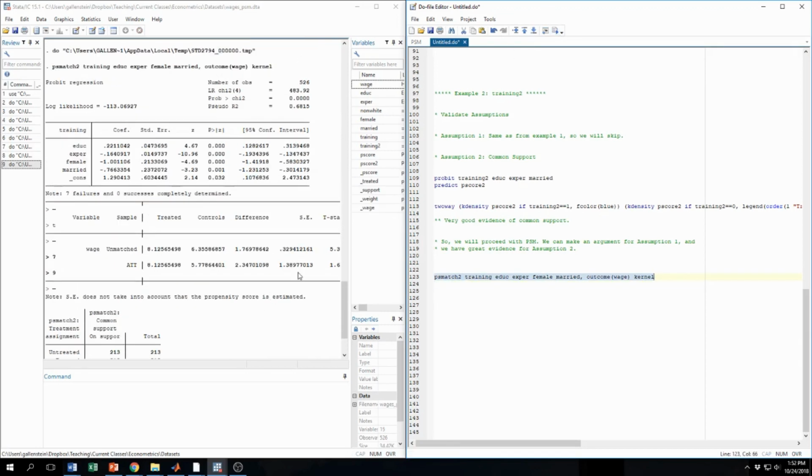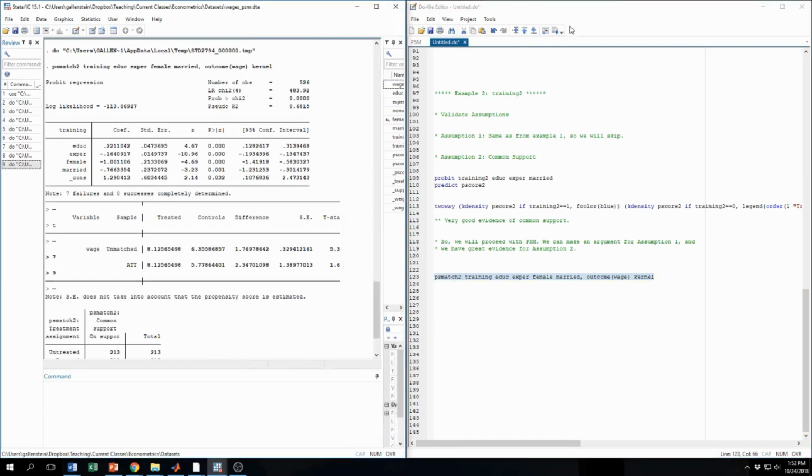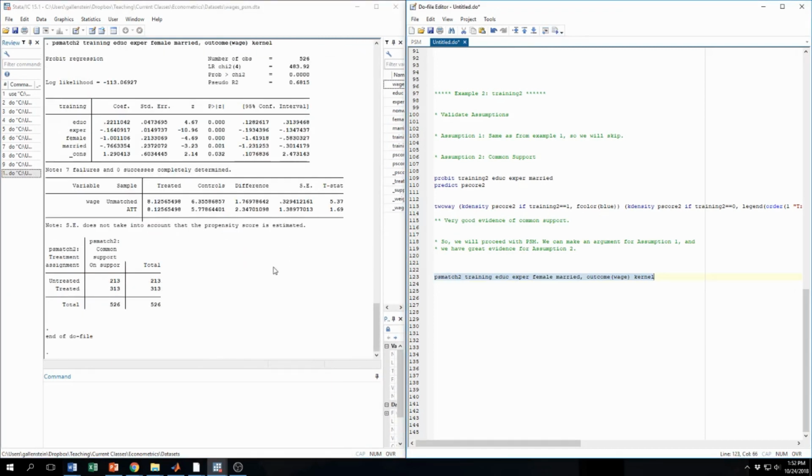And here we go. We have our propensity score matching results. This code generates the propensity score. The results up here are the probit model that generates the propensity score.